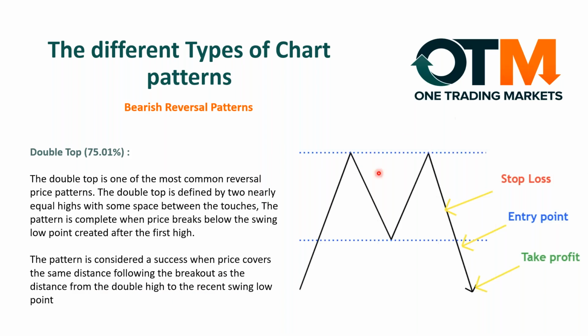So when do we consider this pattern to be actually correct and a success? When we reach this point, from here to here. This is the point that we need to reach. It's going to be identical to the point where the trend actually started. So let's say around this area it was $1. It reached $3, for example, then it went back. We consider it a success when the market goes from $3 to $1. And it's easy as that.